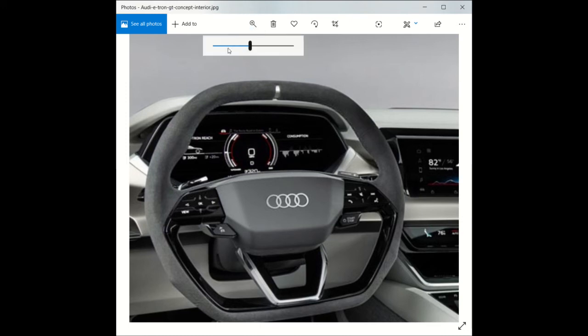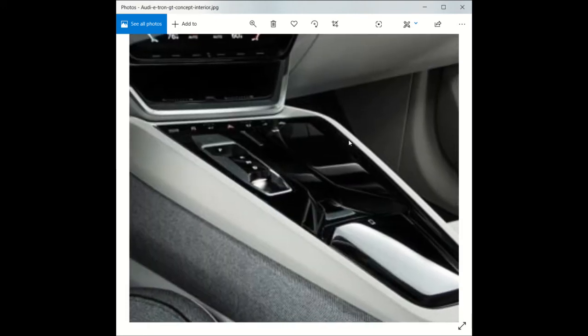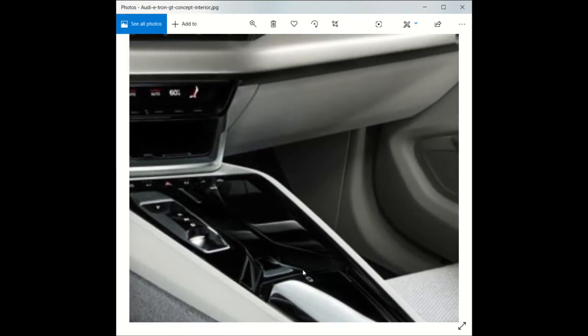Let's go back through this and look at this even more. But the first thing we'll do is make this go lower. You look at the seats too. When you open this, you get this soft place to sit, and this is the Porsche shifter. When you shift, it looks like the Porsche shifter. Let's zoom in and see what it is. That's what it looks like, but then it looks like this could be the gear indicator. It's hard to distinguish exactly what this is in the middle.